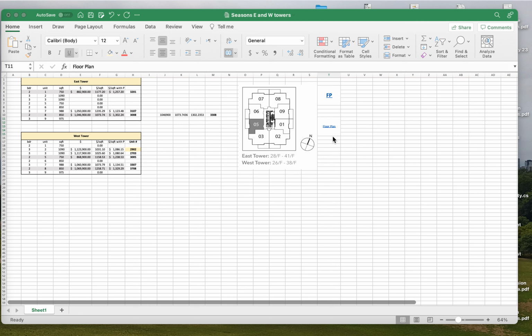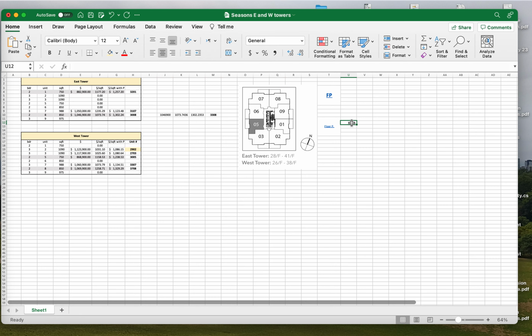And the other thing about hyperlinks is that if you want to make any changes here, if you click on this, it will go straight to that web page. So if you want to make any change here in the writing, you better click another cell next to it, and then with the cursor up and down, right and left, you can come to this. In this way, when you click on it, it doesn't go to the page and you can make some changes. For example, I say floor P dot, and if I click on this, it goes to the page. So again, I just click on one of the.